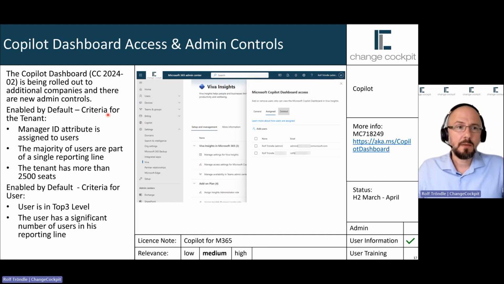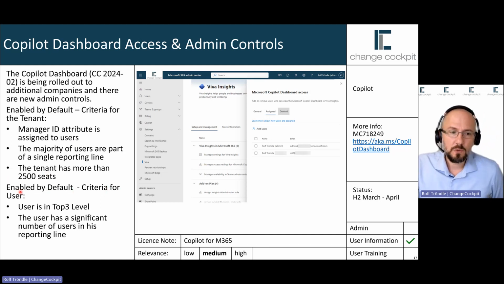This will now be enabled by default. You have criteria for tenants and criteria for users, so they will by default be able to access the Copilot dashboard. You need the manager ID attribute assigned to your users. That's obvious if you also use Viva Insights. Then the majority of users are part of a single reporting line, and the tenant has more than 2,500 seats. Those are the tenant criteria.